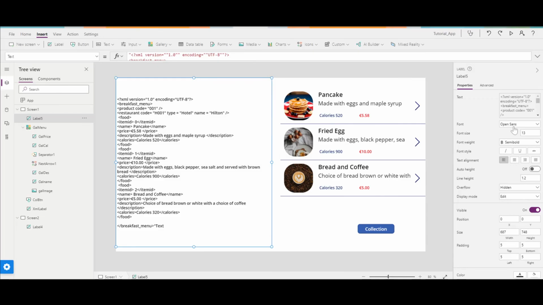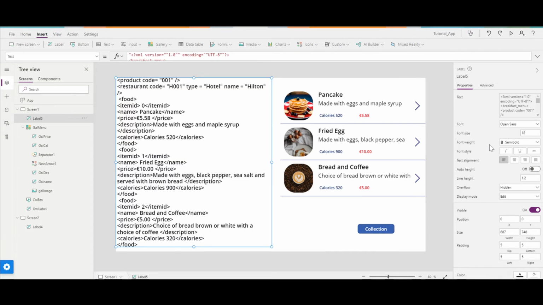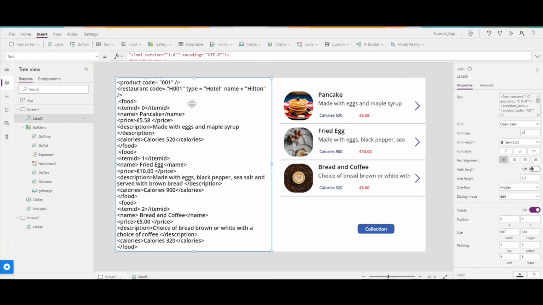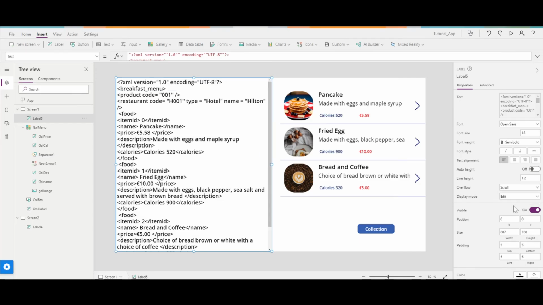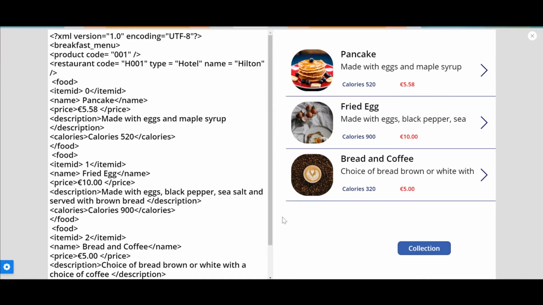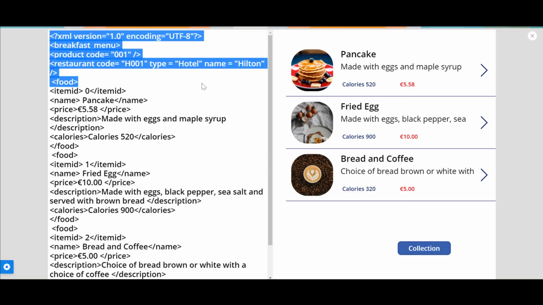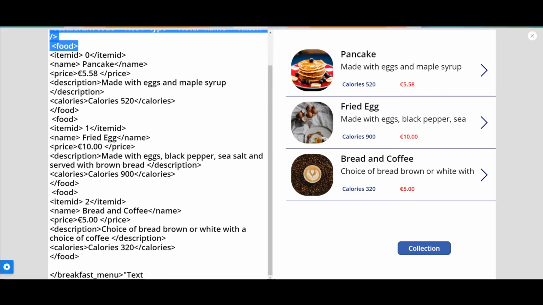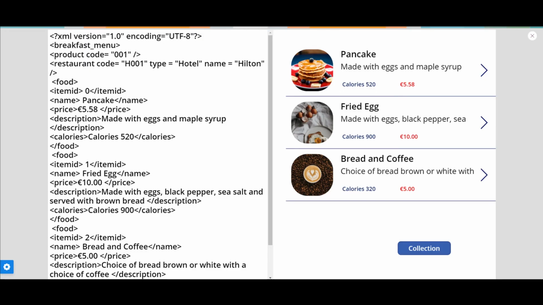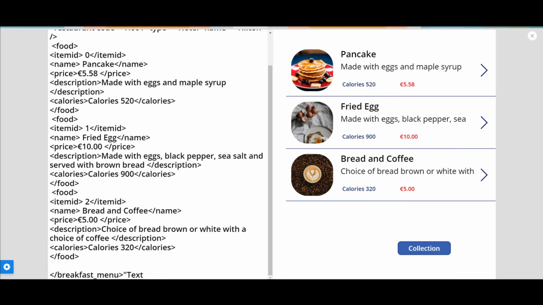And then increase the font size to say 18. 18 is good. Yeah, that should be good. And scroll. Okay. Now you can see that when I've created a collection, all this data is added dynamically over here. You can see that I have this text menu and whatever it is. But the only thing which is weird to me is the text format over here.